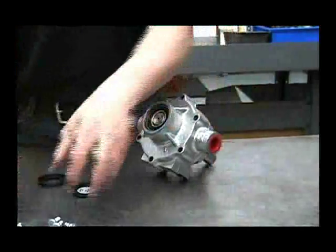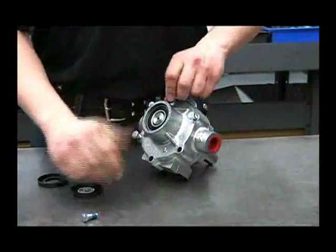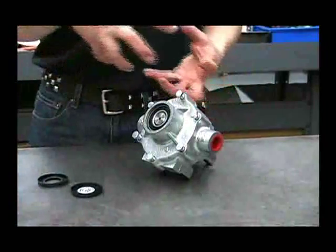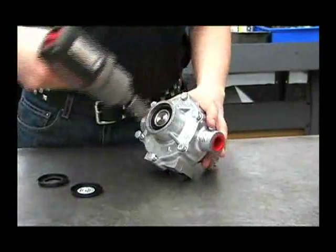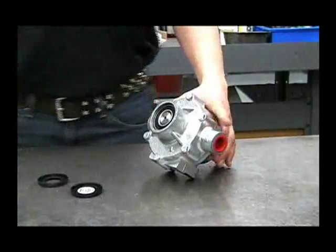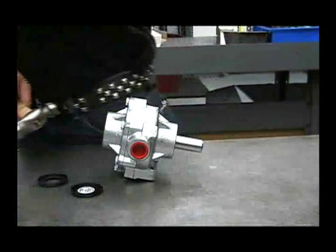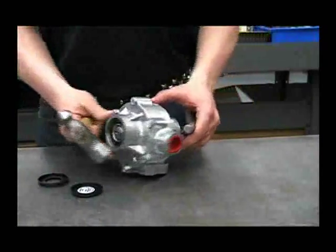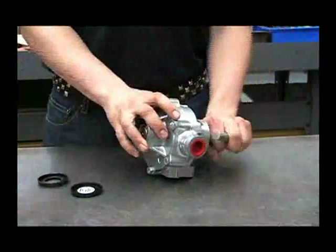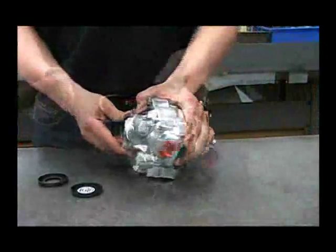If it turns freely, we can put the bolts back in. Start them by hand to make sure they're all lined up. When you tighten them down, go in a criss-cross pattern instead of in a circle so it draws together evenly. Check the pump again to see if it turns by hand. If it doesn't, you'll need to adjust the shaft — use a shaft from another pump or a bolt pressed against the shaft and give it a good wrap with a hammer. Check it again. That should move the entire assembly far enough for it to turn by hand. Now put the dust covers back on.